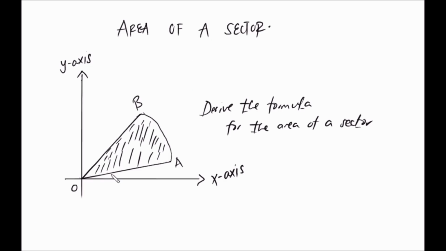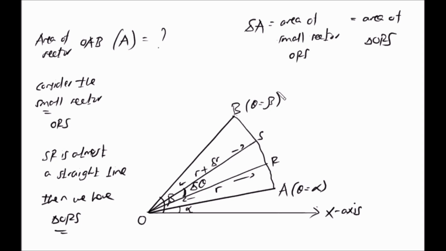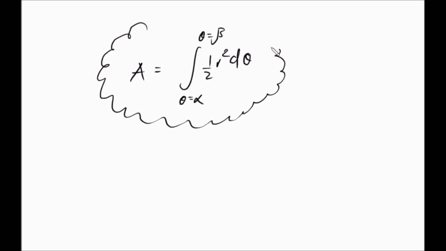But remember from our diagram, hii hapa ya kwanza, so hii OA tulisema is at angle alpha from the x-axis, alafu huyu ni at angle beta from the x-axis. Hapa alpha na beta. So because we integrate now, it means now our limits of integration will be from theta is equal to alpha mpaka theta is equal to beta. So this now is the formula for area of a sector using integration. So let's see now the examples.